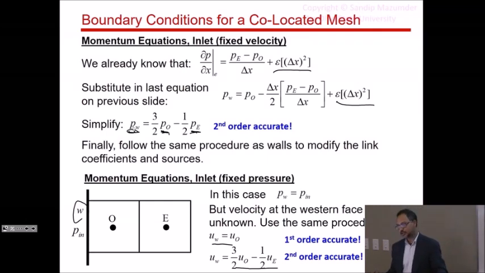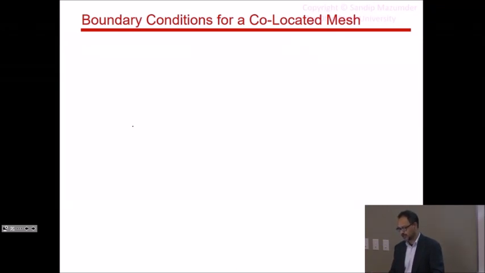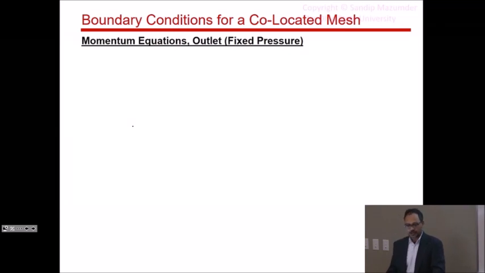So these are the two main types of boundary conditions you would typically encounter for an inlet. Of course, there can be other kinds. Once you go to supersonic flow and so on, there can be all kinds of different boundary conditions. But for now, we'll just stick to these two main kinds. All right. I have 5 minutes, so we'll quickly go over outlets.